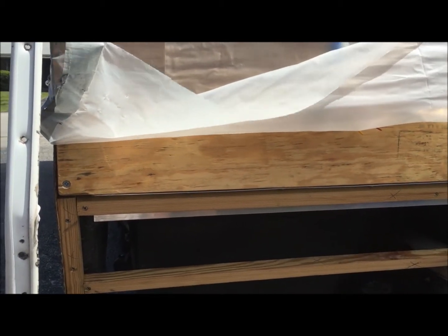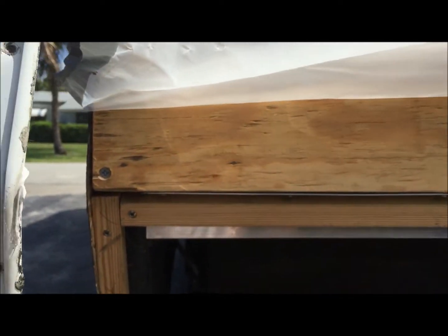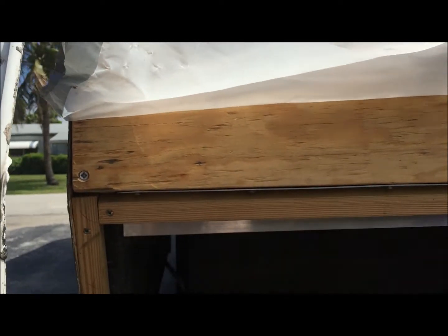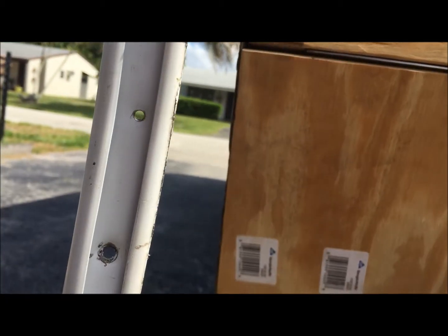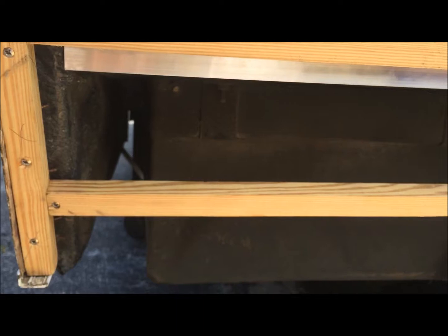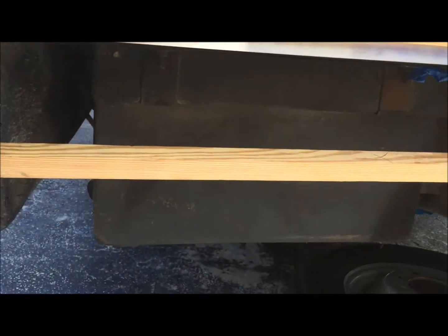Okay, so y'all can see, hopefully get an idea of what I'm kind of doing with the framing here. I ripped these strips with my table saw, and now I'm just kind of framing it in. Basically, it's going to be like this right here. I hope y'all can see that, but anyway, basically that's how it's going to be all the way across. And that's just a test piece right there.